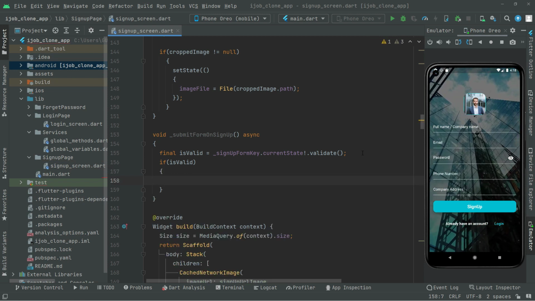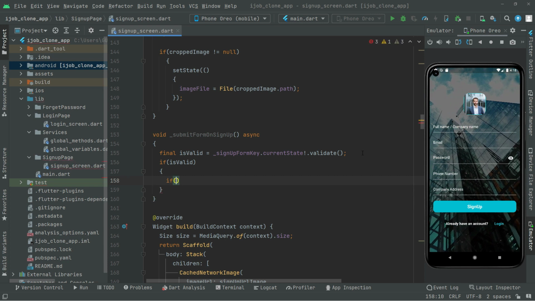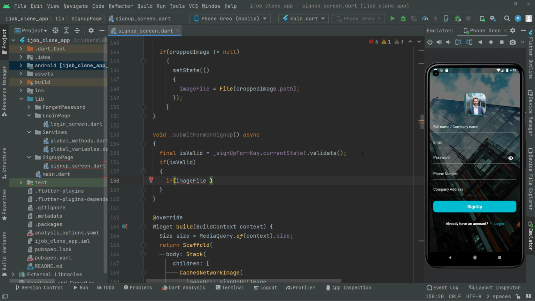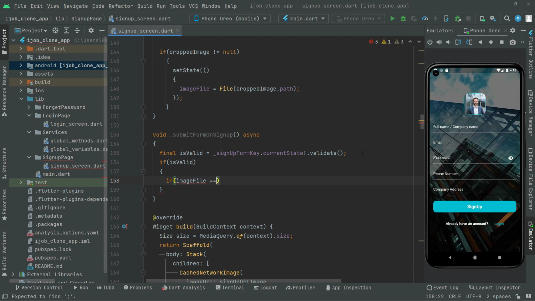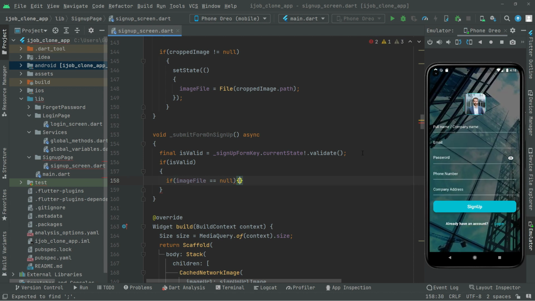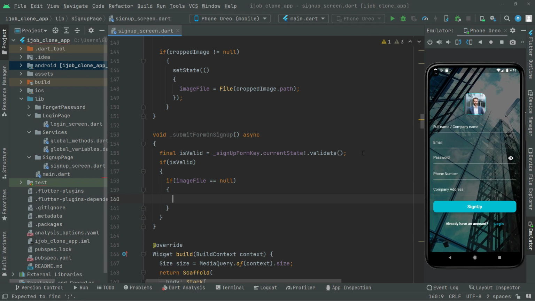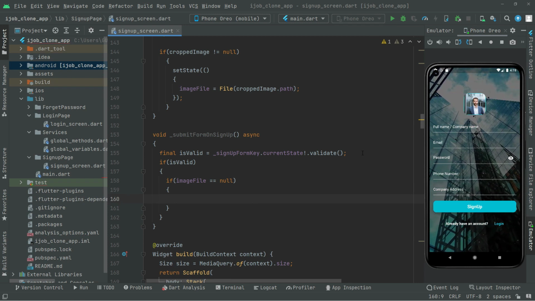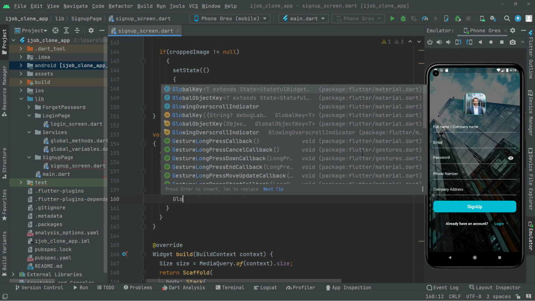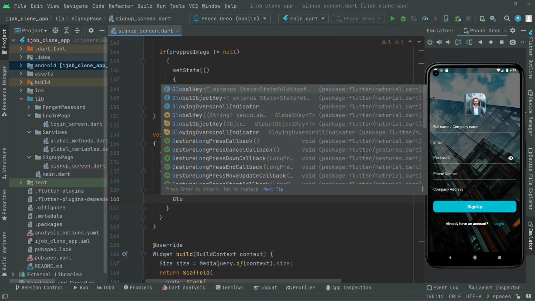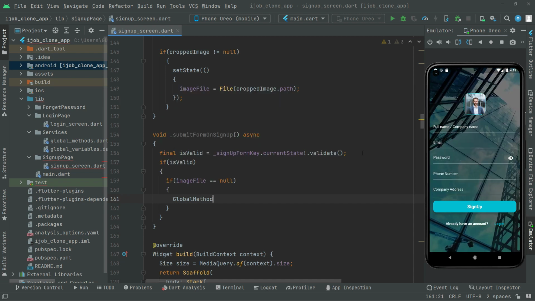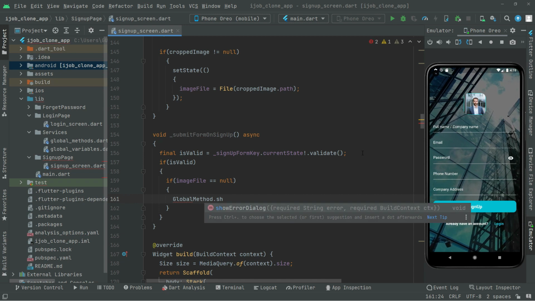we will also check if the image file has content or not. So simply in here we will check if the image file is equal to null. If there will be no image file, then we will simply show some error dialog. So before we created that, and here we will use that global method, there we go, dot show error dialog.